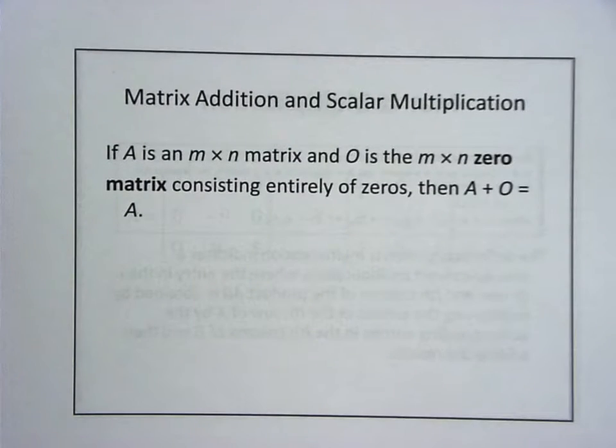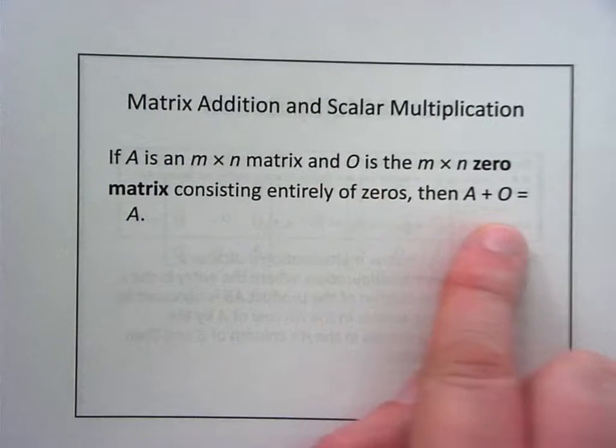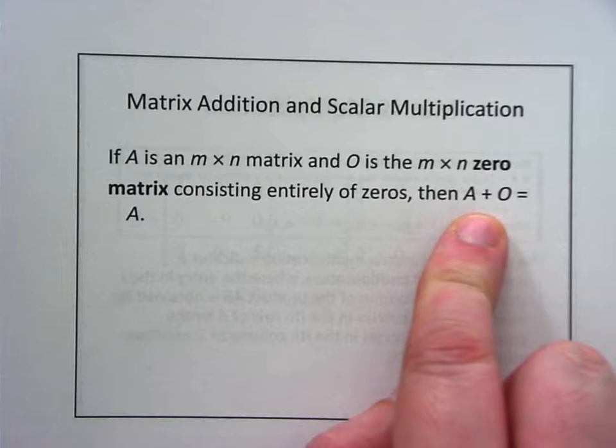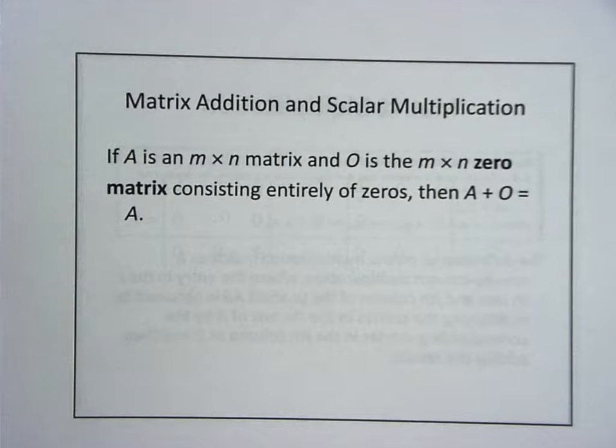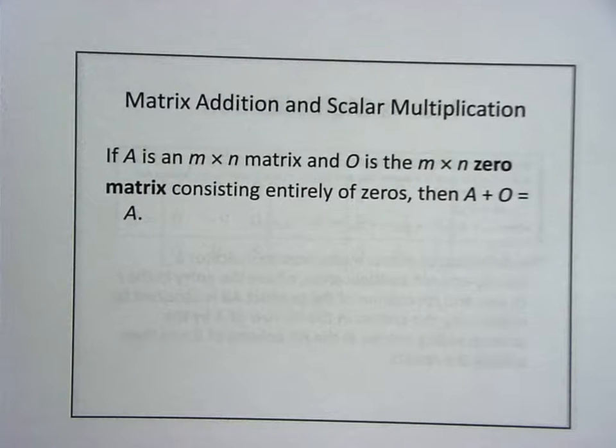One other thing with addition, just like you have a scalar multiplier identity, which is when you multiply by 1, you also have an addition matrix identity. In other words, what would you have to add to every single value to make those values not change? 0. So you actually have something called a zero matrix. They used to use a capital O for it. It means whatever the dimensions on A are, add a bunch of zeros to it. Nothing changes. It feels pointless, but they have to define it that way to make all the different formulas work. So it's more a definition thing. It's not really an issue here.